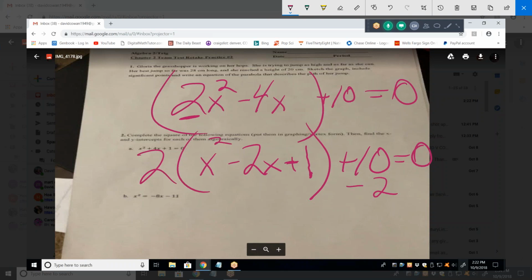That's the trick. That's why I wanted to show you the problem. If you're completing the square and the x squared term does not have a 1 as its coefficient, you have to factor it out. And even if it doesn't factor nicely, let's make that a 3. Okay. Well, I still got to factor out the 2, but what I'm left with is that, right? Yeah. Okay, now take half of that and square it.